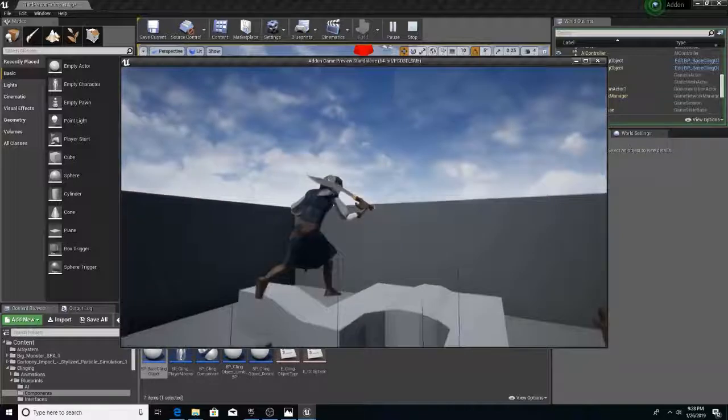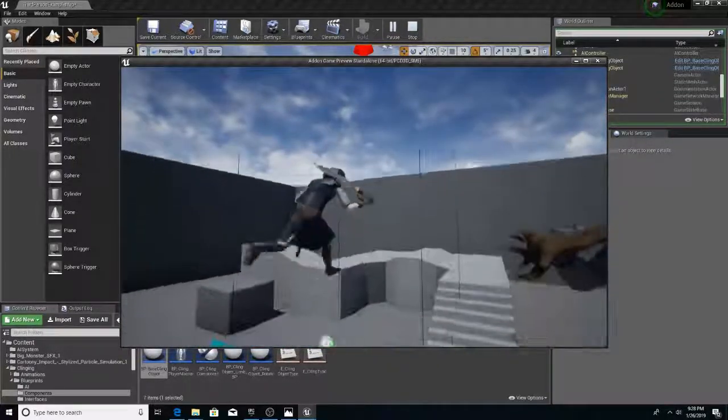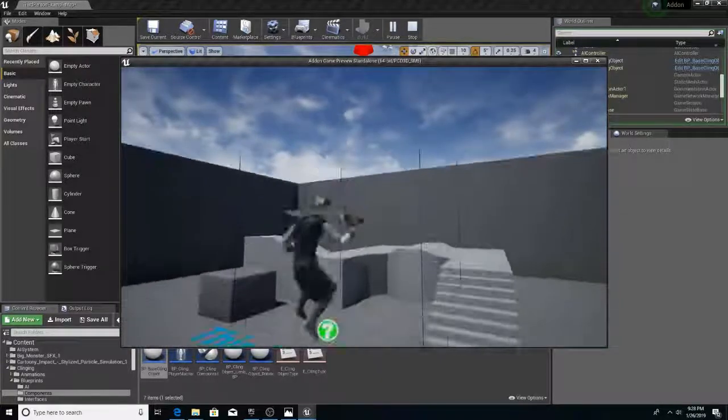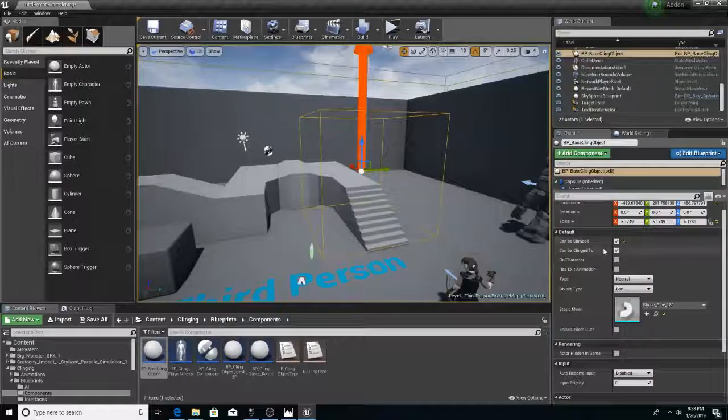Yeah, we can press space to jump off of it since we hooked that up in our player. If we don't want him to jump off, we can also uncheck can be climbed and put on character.